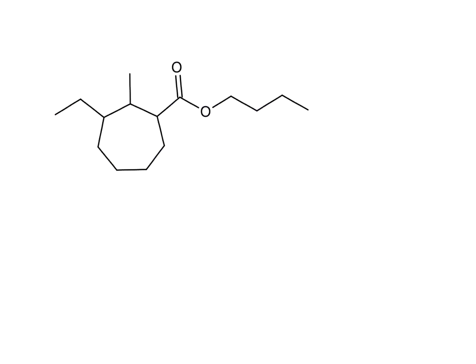Just one final example with a ring. This one's a little bit more complex. We're going to again name this as a cycloalkane carboxylate. Remember that the ring containing the ester or carboxylic acid is carbon-1. Then we number around this ring to give the lowest substituent numbering. So in this case, that would be counterclockwise. So we have 1 through 7. And then this parent is going to be cycloheptane carboxylate.